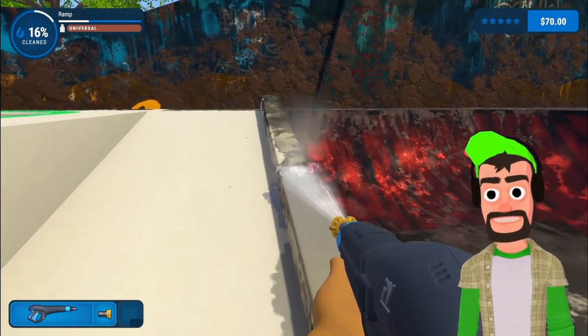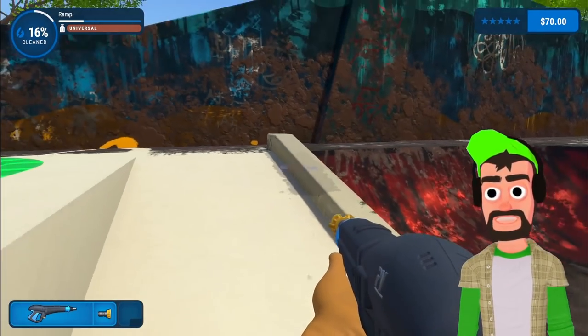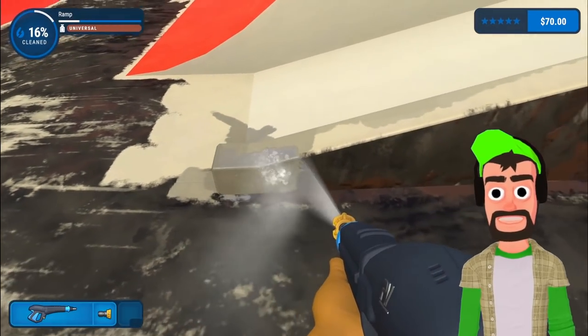Gonna go ahead and work on this ramp here a bit. Try to go ahead and get that done. I went ahead and finished the watermelon bowl. Went ahead and got that taken care of for you real quick. You know, don't need to worry about that anymore. Gonna go ahead and get the ramp, though.